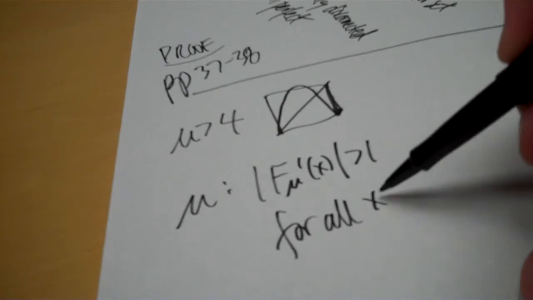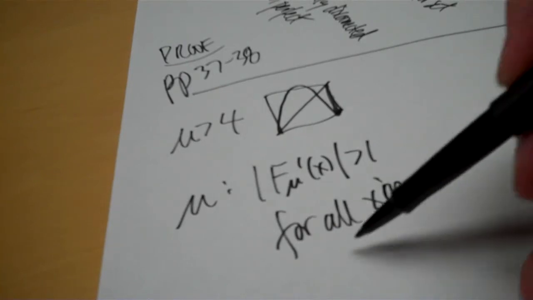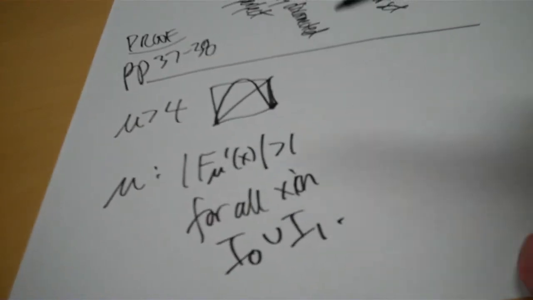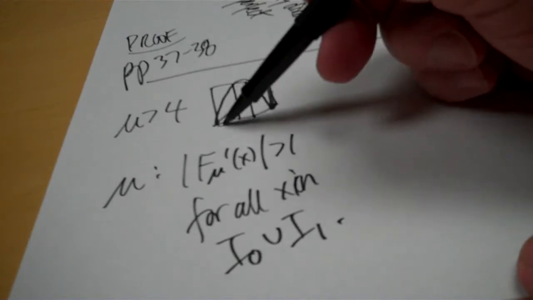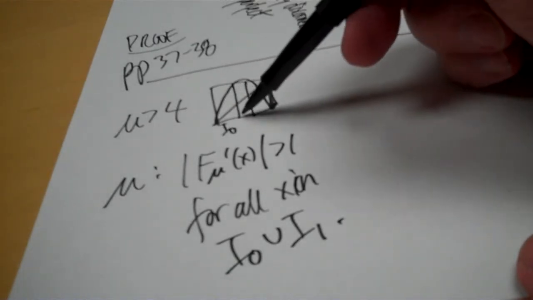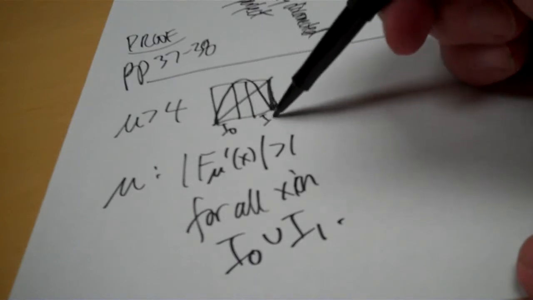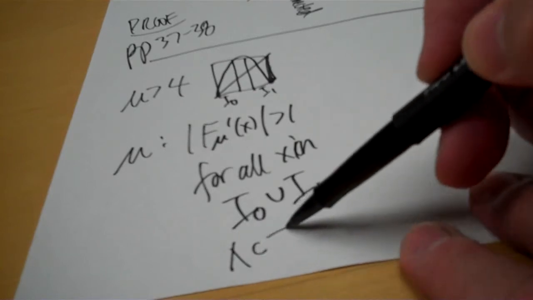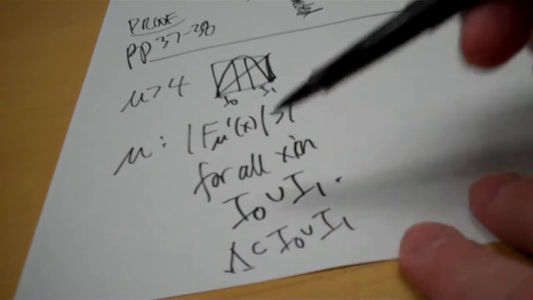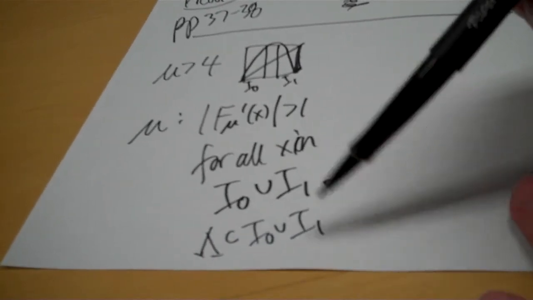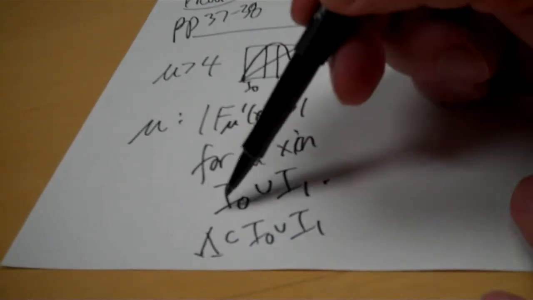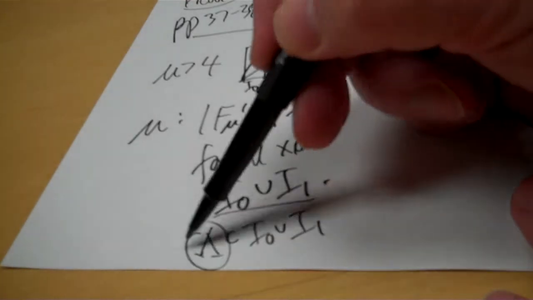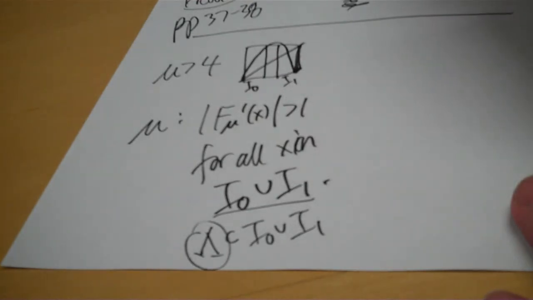for all x in I0 union I1. Remember those? I0 was the points on the left that didn't leave immediately. That's A0 in the middle, and I1 were the ones over there. So remember that lambda is contained in I0 union I1, the big set lambda. So if we have some constraint that allows us to say something about all x's in there, then in fact it's also telling us the same about all x's in our set lambda. But it's going to be useful to be able to say it that way.